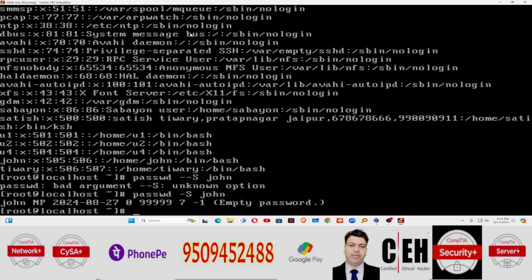I hope you guys understand how to lock and unlock users, how to change the password, the different methods to lock and unlock users, and how to check the status of the user. It will help you to understand the server handling and the user-based security inside any Linux operating system.